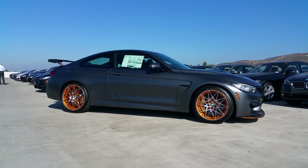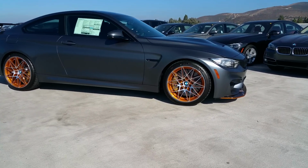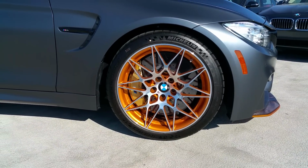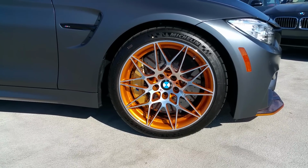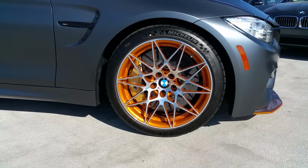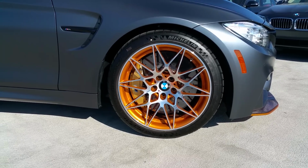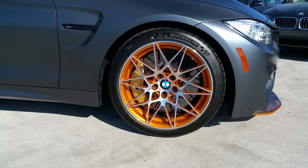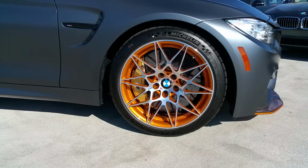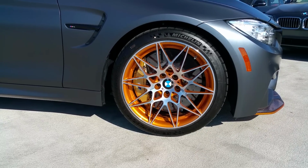But cool. All right, now check out those wheels. We've got the 666Ms there with the acid orange highlights. Let's get a little closer. This car does come, as you can see, with those beautiful gold brakes. We do have the M compound ceramic brakes. The traditional M compound brakes that come standard are 14.6 inches in the rear and 15 inches up front. But when you go with the ceramics, you go up to a 15.75 rotor and 15 inches in the back. Even though it's a larger braking system, it actually saves 30 pounds of rotating mass and 15 pounds of overall weight. They're amazing brakes from what I've heard, especially if you're going to track the vehicle, and you get that signature gold color.